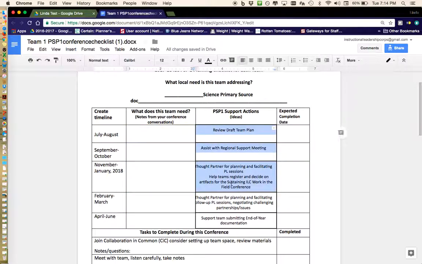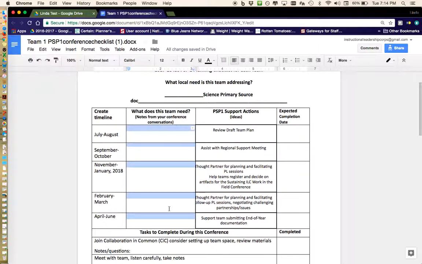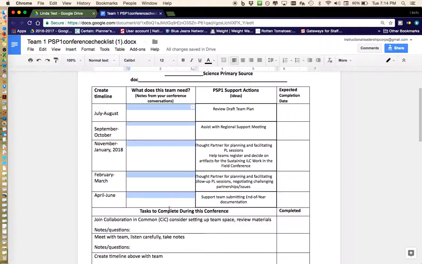This column over here are things that apply to everybody that's a PSP1. And we put them here to help jog your ideas. But this is the stuff that you fill out for you and your team.